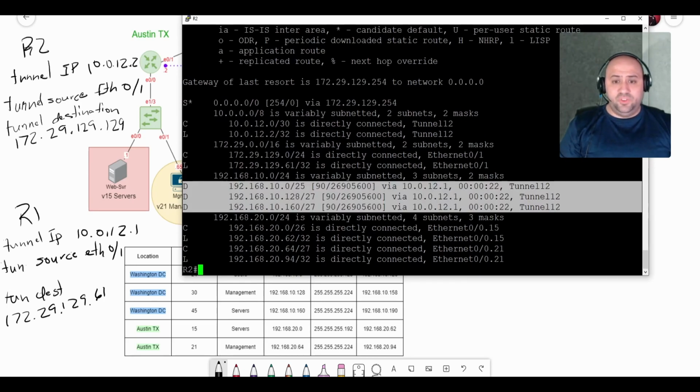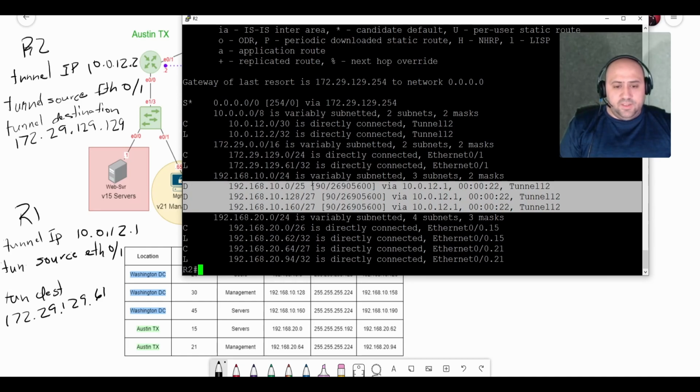So these are the routes that were learned via the EIGRP protocol adjacency that we did through the tunnel 12 via our neighbor, which is 10.0.12.1, right?